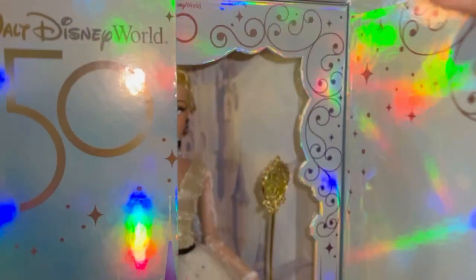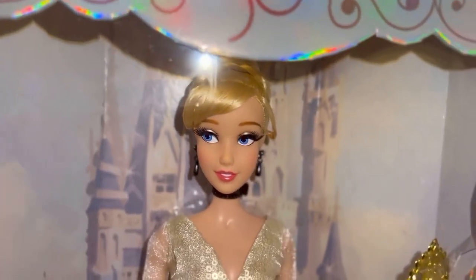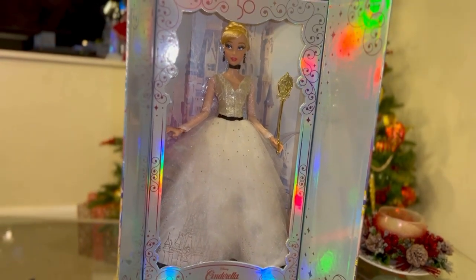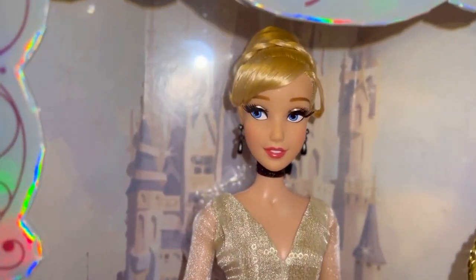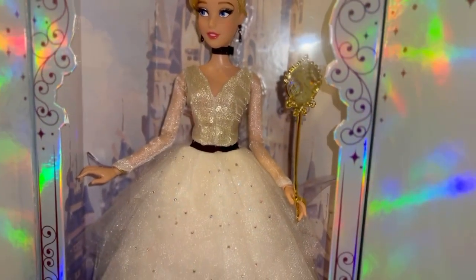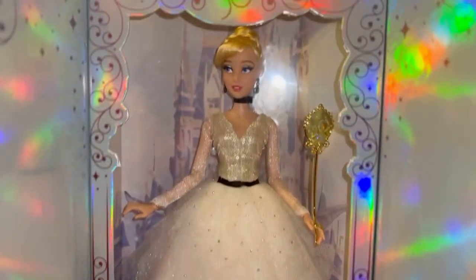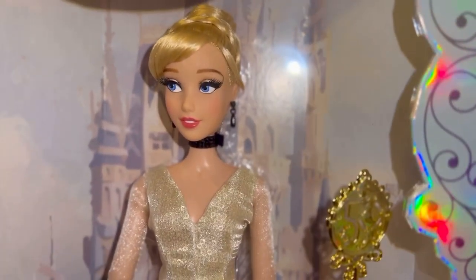I'm gonna open this. Oh my god, there she is, guys! Look at her. She's beautiful. Just take a look at her face. I'm so glad I bought her. Now that I can see her in person, honestly guys, I know she's a big edition size — 10,000 — it's a large number, and I'm sure she's not gonna be sold out quickly. But you never know; sometimes they will. In America I believe she's sold out already, so there you are. She's still available here in the UK.